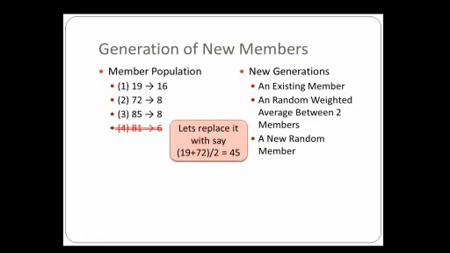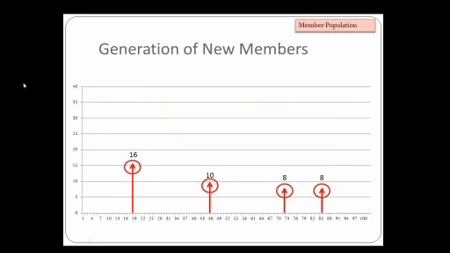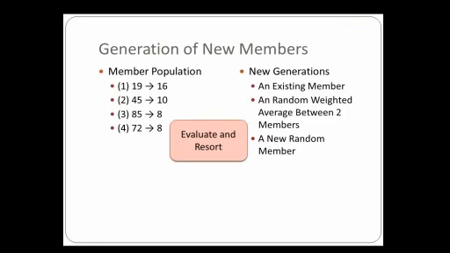So let's say we do option 2. It would say, pick, say, 72 and 19, number 1 and number 2, take some sort of weighted average of them and come up with a value of 45, and then it will want to test the value of 45. It will run the simulation and then see what the output will be. So it runs the value of 45 and it gets a value of 10. Great. Now we evaluate it and resort. So that member goes onto the list.